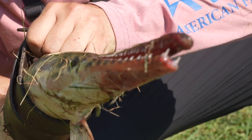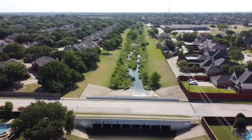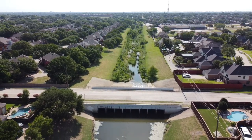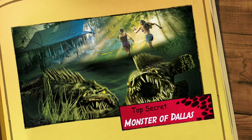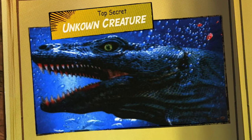Get a look at that. That is something out of a freaking nightmare. Legend has it that there are monsters lurking in the sewers of Dallas. Some say they're half fish and half alien. Equipped with a mouth full of razor-sharp teeth and a taste for blood, this monster-like creature is something out of a horror film.